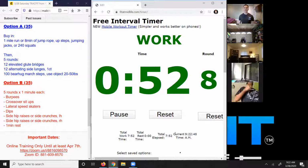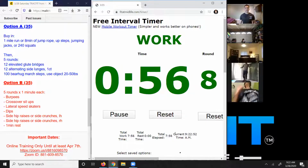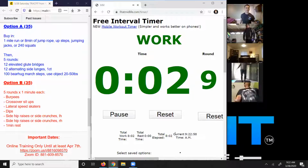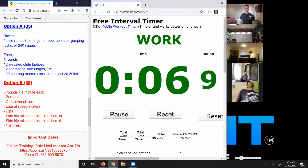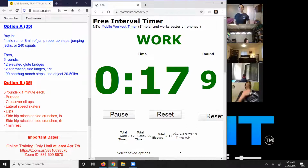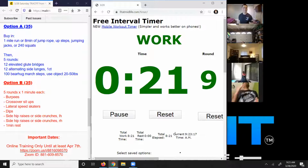Seconds, and then we have crossover sit-ups here, guys. 3, 2, 1. Crossover sit-ups, and sorry, you can go for your reverse sit-up. Good. Slow control is good. Okay, Christian, reaching all the way across. Try to sit up diagonally.